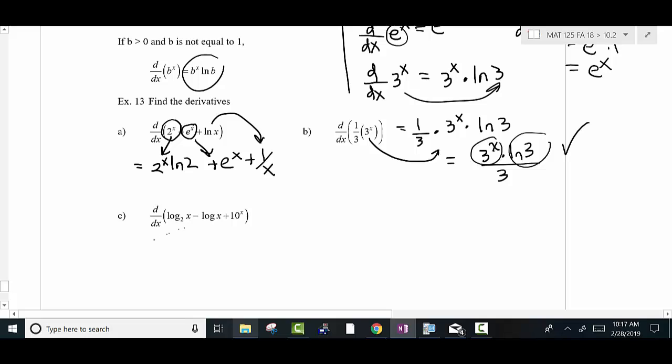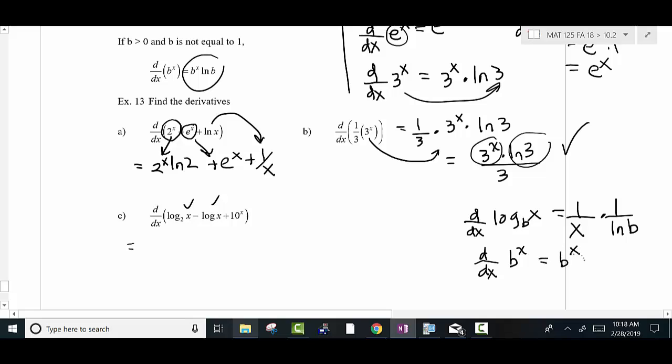Go ahead and I want to see what you guys can do on this one. You can do it all in your head. What I'm going to do is write down the two new rules that we learned. We learned that the derivative of log base b of x is 1 over x times 1 over ln of b. That's how you're going to do those two logarithms. And then we learned that the derivative of b to the x is itself times ln of b, like that. That's what we learned, okay? So just see if you can process that and put that together. I'll walk around just on this one and see what your thought process is, but you're applying those rules primarily. Let's see what we get.